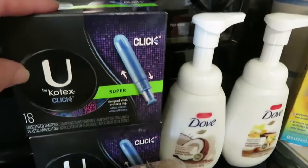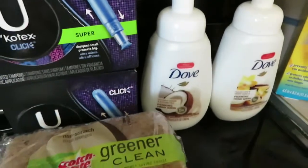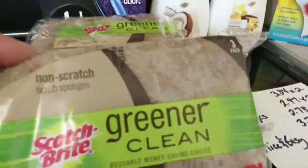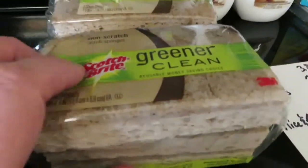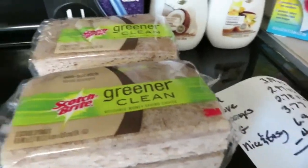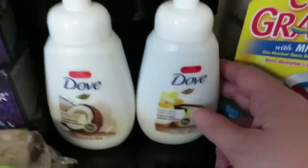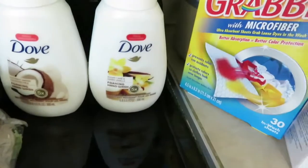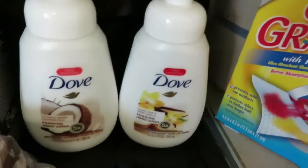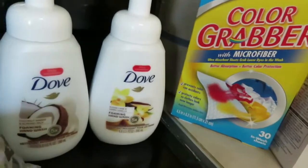The Kotex are $3.84 each and I got two of them. The sponges are my favorite to use and they're back on a rebate, so I stocked up. I could have gotten five but didn't want to spend that much — the sponges are $2.78 each. The Dove foaming hand wash is $2.97 each — I got one for my bathroom and one for my daughter's bathroom.